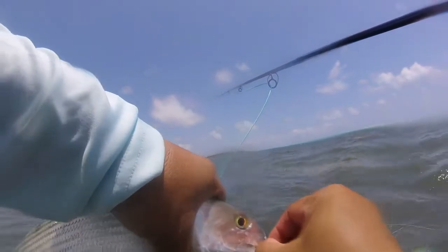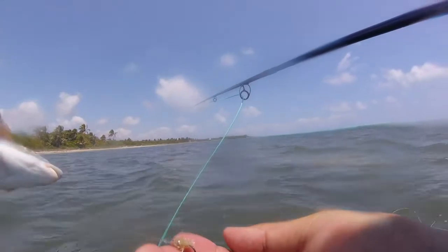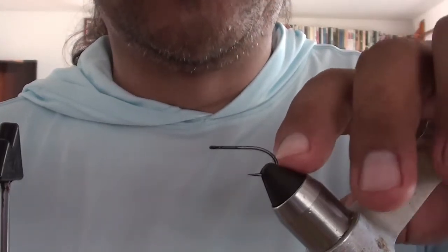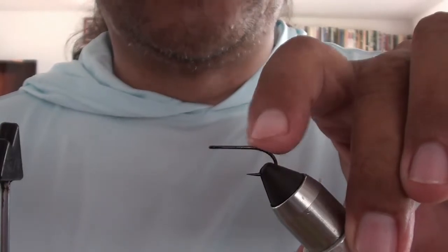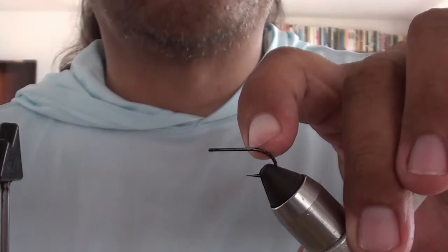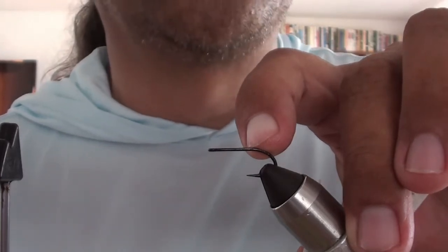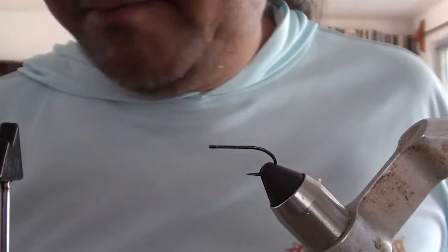I've caught numerous bones and I've hooked one permit on it, but I was using a very small hook and he came undone. So what I've done is I've moved up to a size six Gamakatsu SL45 hook, which is a bonefish hook — a lot bigger than you need, but it's one of those tricks in trout fly tying: tie a small midge onto a bigger hook. It's kind of what I'm playing around with here.